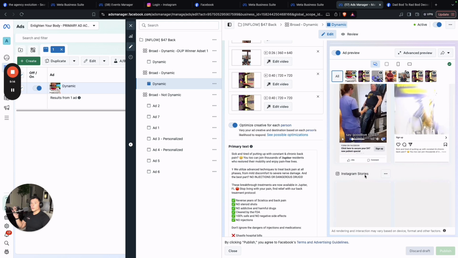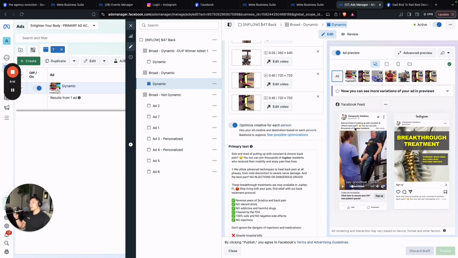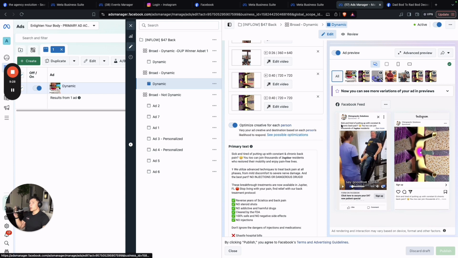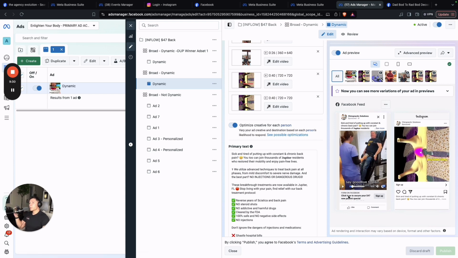So the next thing, if you look at the ad and how it's set up, in order, this is exactly how people's attention goes. So number 1 is creative. The ad creative is the most important part about the ad. Number 2 is what is readable before the see more in the description. A lot of people think the headline is more important. It's not true. This is what people see next.